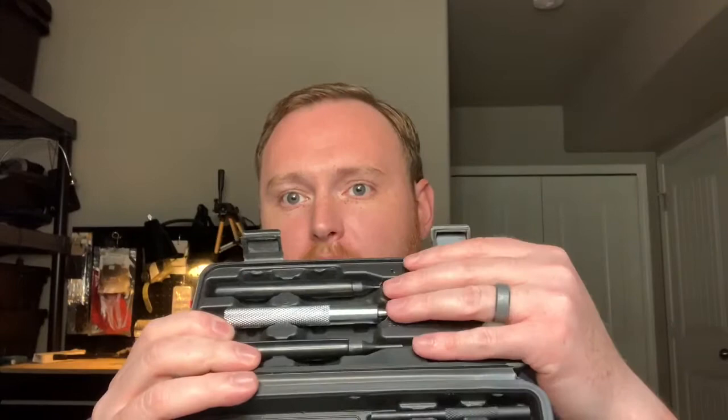As for the kit overall, the punches and everything were nice. However, when it comes to the bolt catch pin punch and starter, just be really careful because one has a nipple on it and the other actually has some recess. I'm not sure if these were in the wrong position, but long story short, when I went to put the pin into the receiver and was hammering, it went into the hole of the punch instead of the receiver.